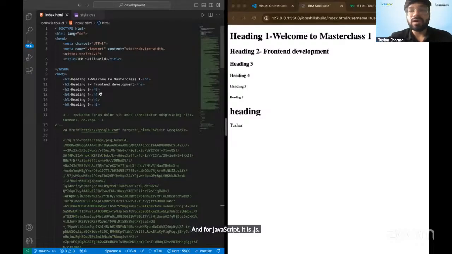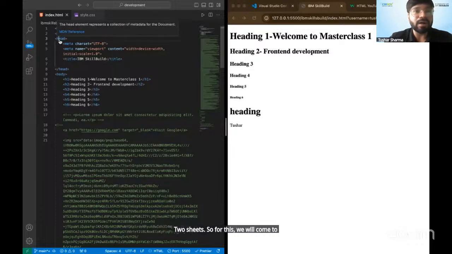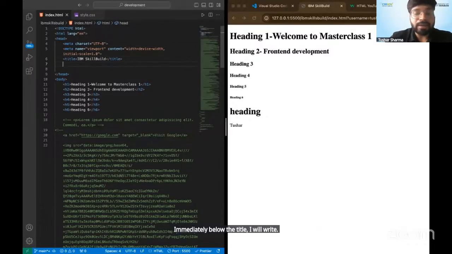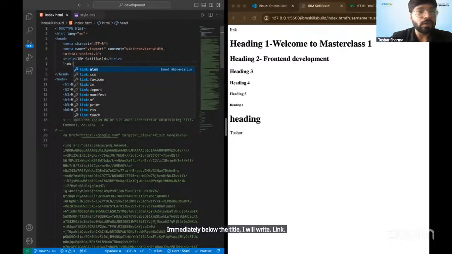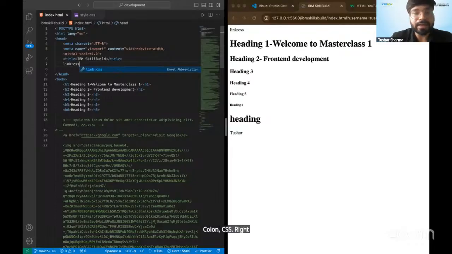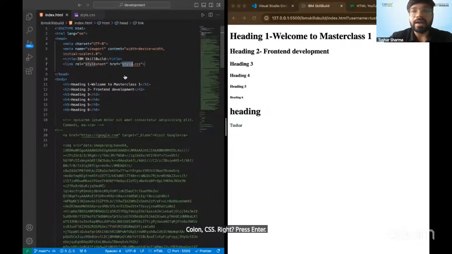Now, before we work on CSS, we have to learn how to add our CSS to our HTML page, how to combine these two sheets. For this, we will come to the head part of our HTML. Immediately below the title, I will write link:CSS and press enter. Right now you can see your sheet has been merged.